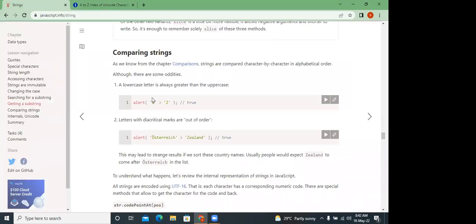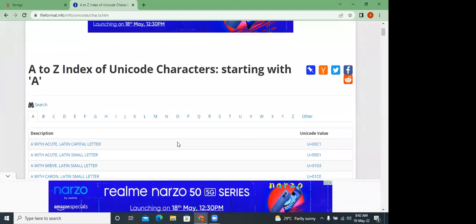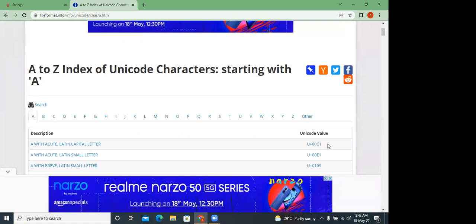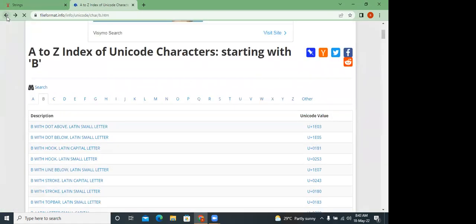For example, a value is starting with c1. Here they are representing.